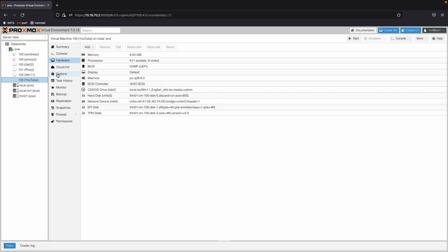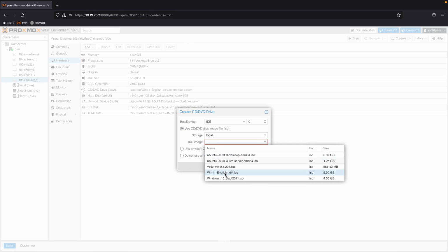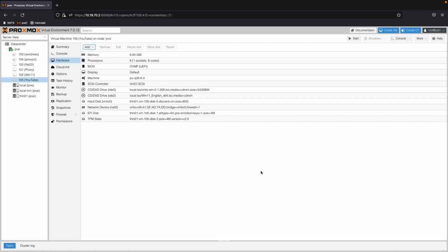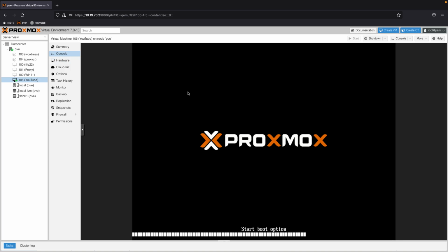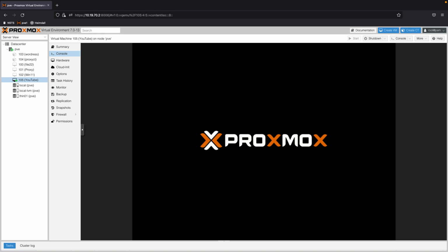Let's come to hardware and add a CD drive and pick our VirtIO ISO, or we won't be able to install the drivers when we finish. If you forget this, you'll get stuck and you won't be able to install the drivers, and you're not going to be able to work. So let's start her up, and we'll go to our console and see if we can get her installed this time. Sorry about the little clicks. My mouse is acting up and it's registering double clicks for a single click.